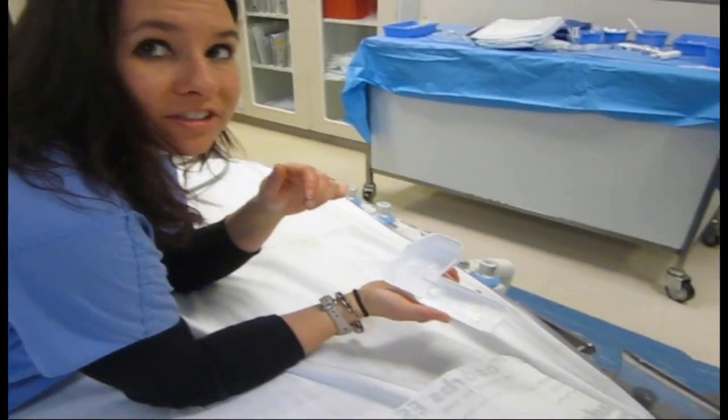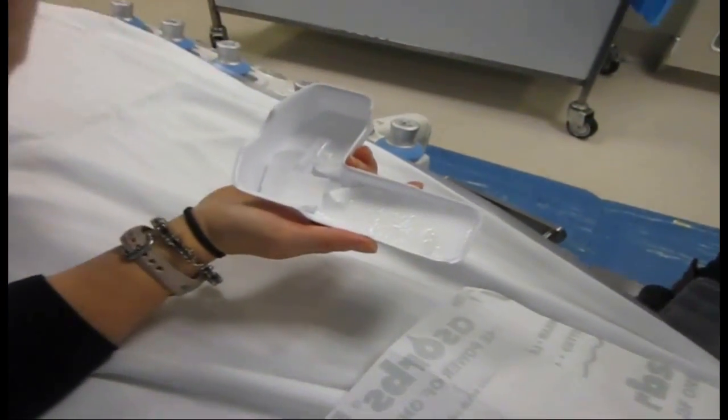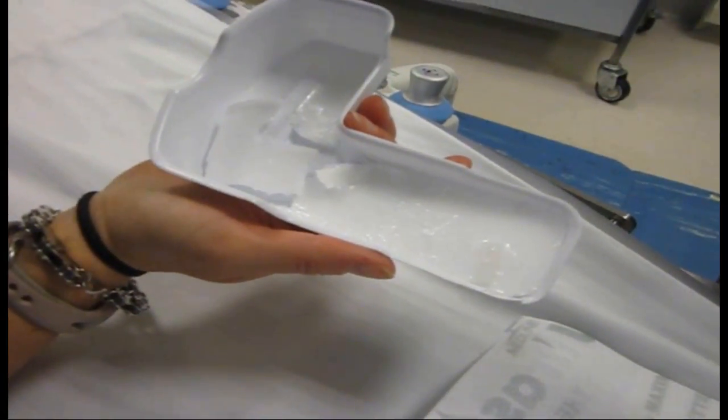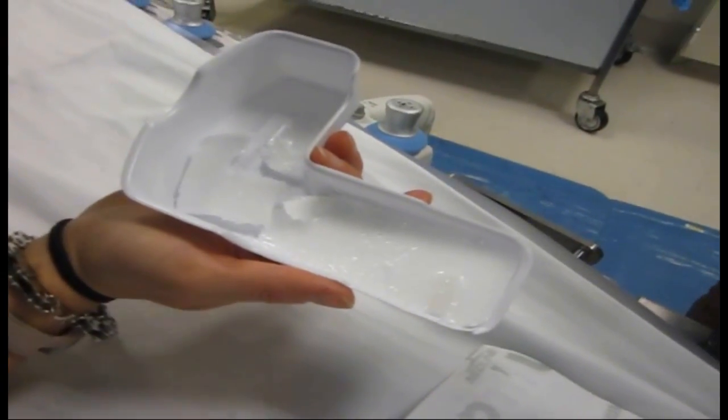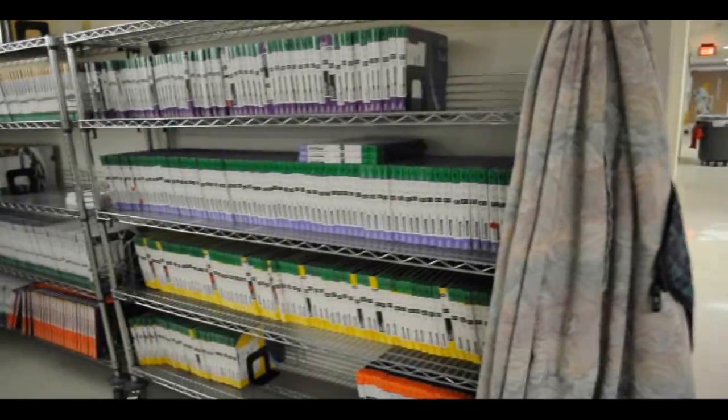Direct coronary arteries, that is our contrast medium. It is clear, but this is what happens when it dries, and this is what can happen in the body. It can get all dried and sit in the kidneys, and if it's not flushed out properly, ultimately the patient can end up in dialysis.